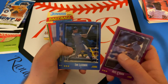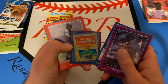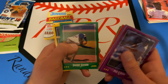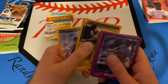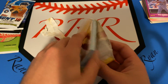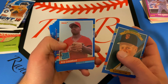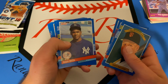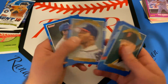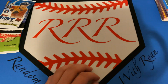As I started collecting, it would have been in like 99, 2000, stopped for a very long time, and then kind of started back up in like 2017, 2018. So all this 80s stuff, I'm not too great with any of it. So last older pack here, and let me just destroy the packs, and then we'll get into the newer packs. There's a rookie. Another one. I do apologize for not too much knowledge on that older stuff there.